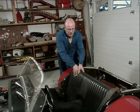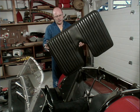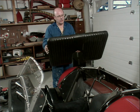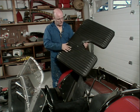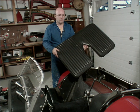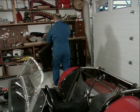I can take the upholstery out. The seat just pulls out like that. And there's not a lot to it. It's got a little tear in the top here. I can possibly get that repaired, or I can bring a whole new seat in over from England. In fact, that's where I got these seats originally. The seats, an aluminum transmission tunnel, some shock absorbers, and a few other little bits and pieces came across on a flight from England back in about the early 80s. I'm going to stick this off to one side for now.